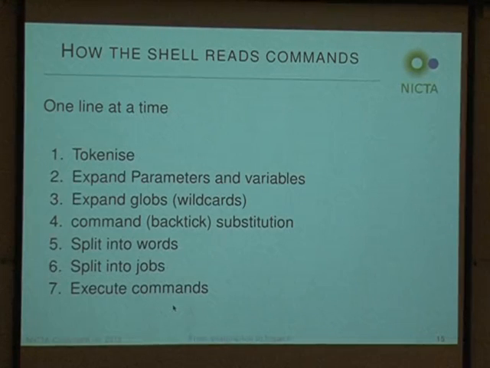First thing it does when it's got the line is it tokenizes it. It looks for things like dollars and other special characters. Once it's done that, every dollar means I've got a parameter there, a variable to expand, so it expands that. It then looks for globs, that's things like stars and question marks.